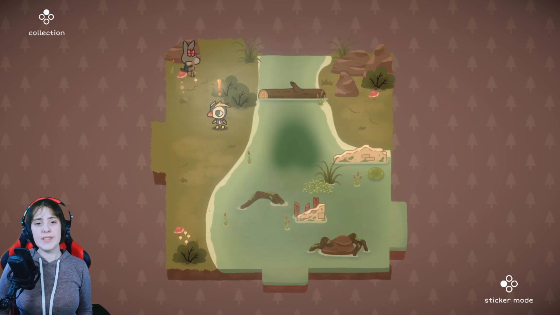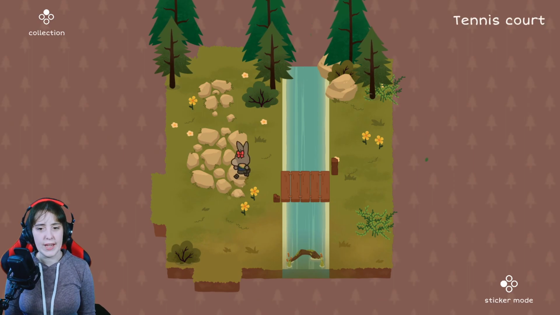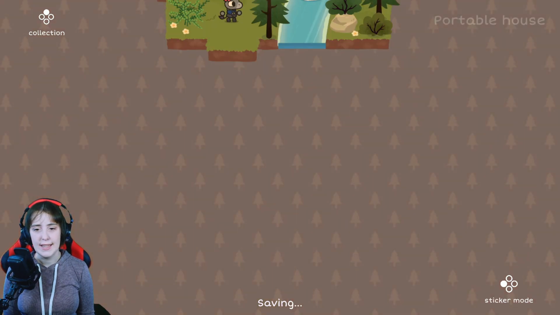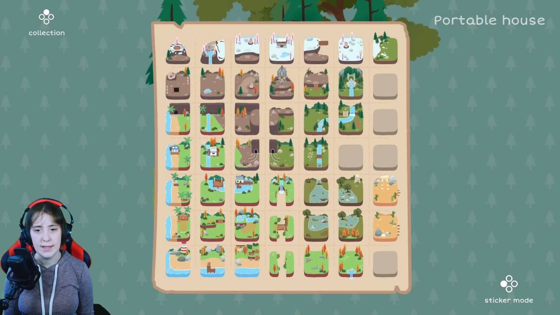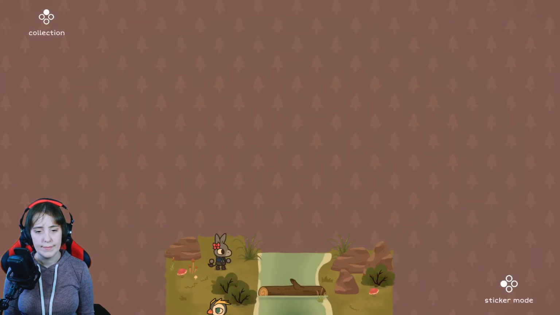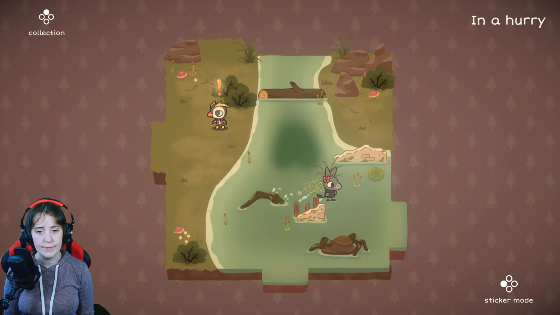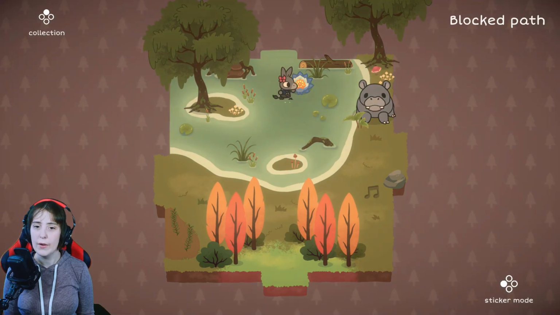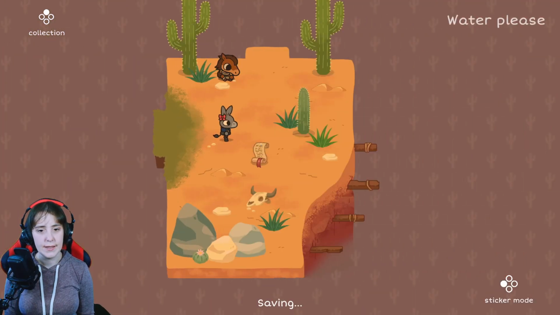The map, I will say it, it's nice to see what locations you still need to unlock, but it's actually not, in my opinion, the most helpful. Maybe it is. Okay, it kind of is.